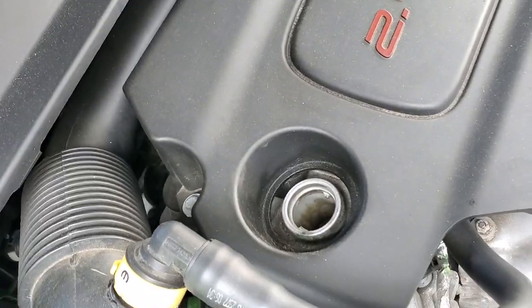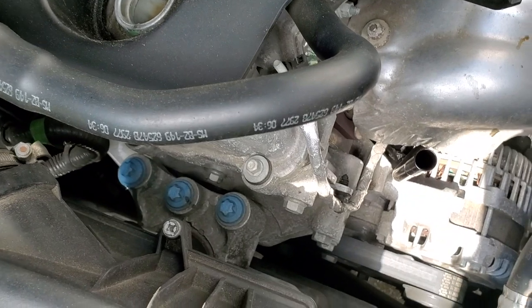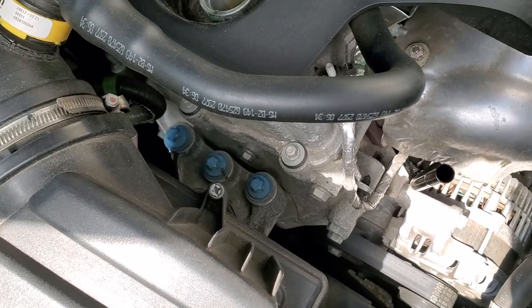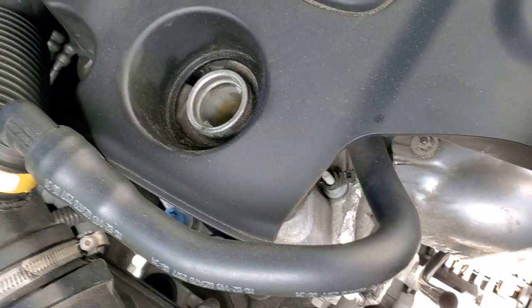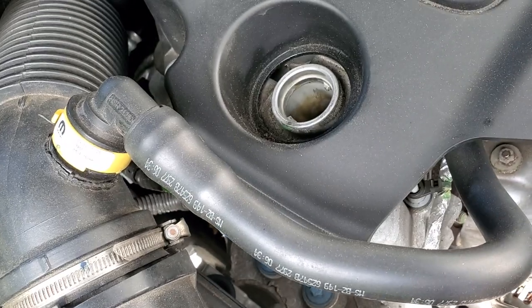This is the oil place. You take the knob off of there and the oil stick was magically removed. You pull the oil stick off just to see how much oil you have. It is hot in here because I just finished driving.